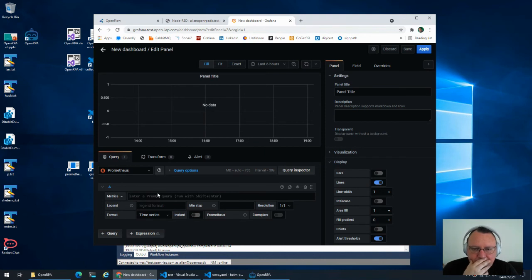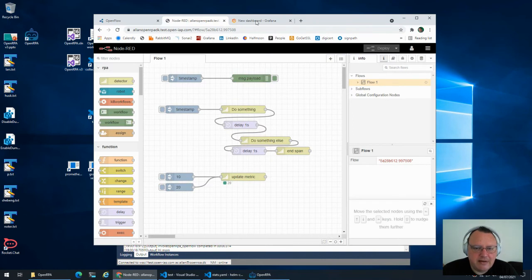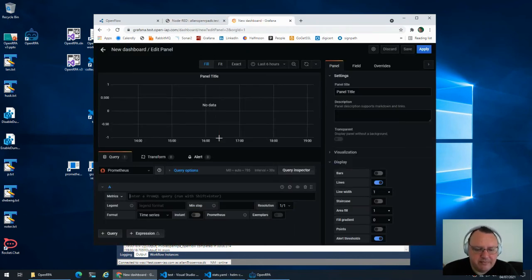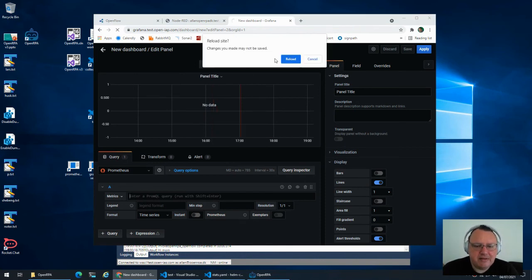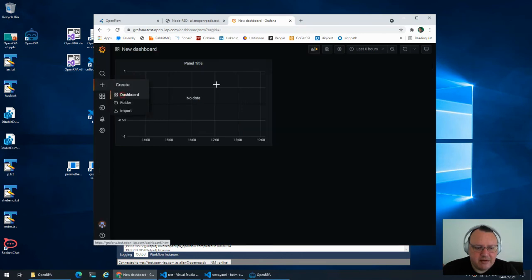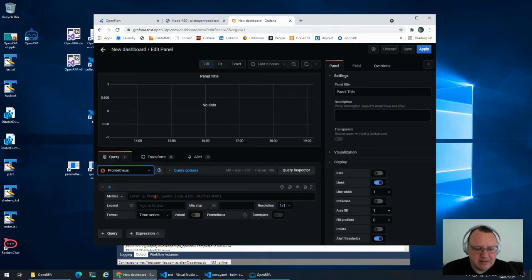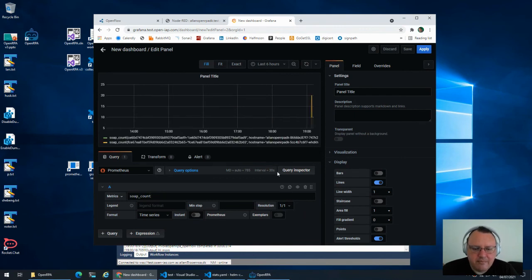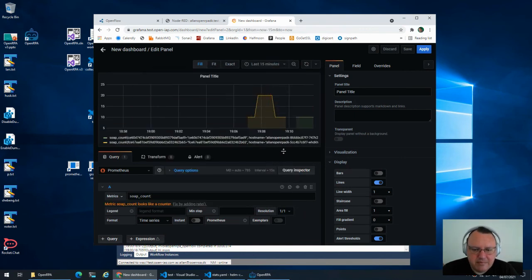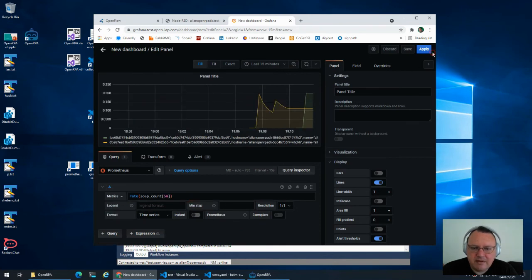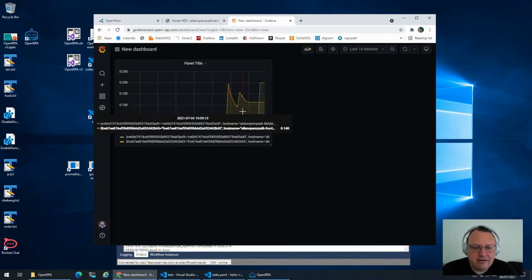Yeah, I guess that's just IT for you. I restarted the Node-RED and then the number started coming in. I've seen that before, I'm not sure why. Anyway, if we go back and have a fresh dashboard and we go to Prometheus, we can now find our soap count. And that means if we take a 15-minute range, for instance, we can now see those values getting populated into OpenFlow.